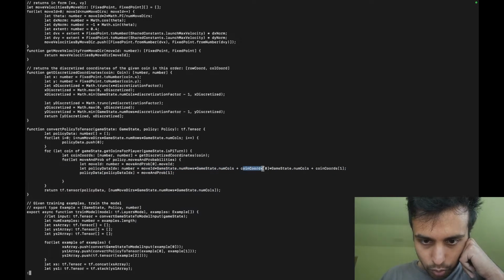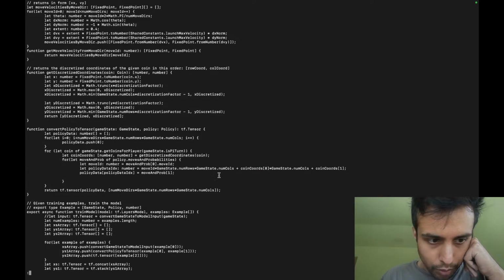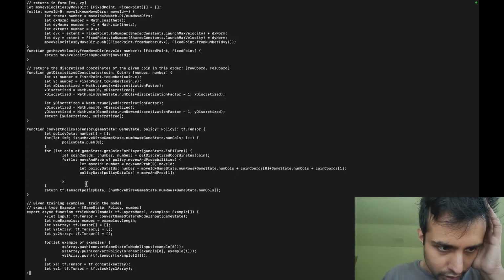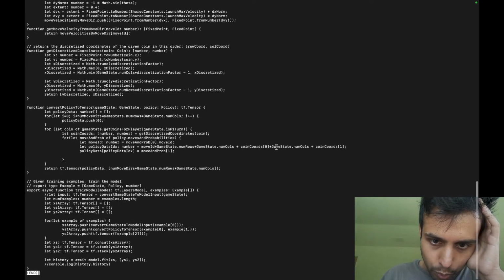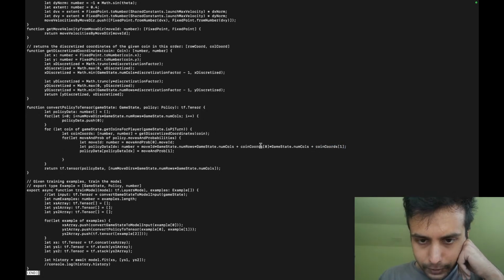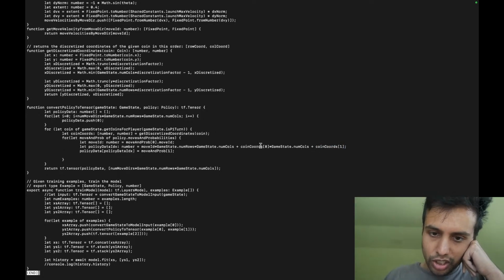Then same thing: coordinates of 0 must be the row index, because we get another offset from the number of columns, that's the row size, times the number of rows, and then we add the column offset. So the y's and x's are a bit transposed.